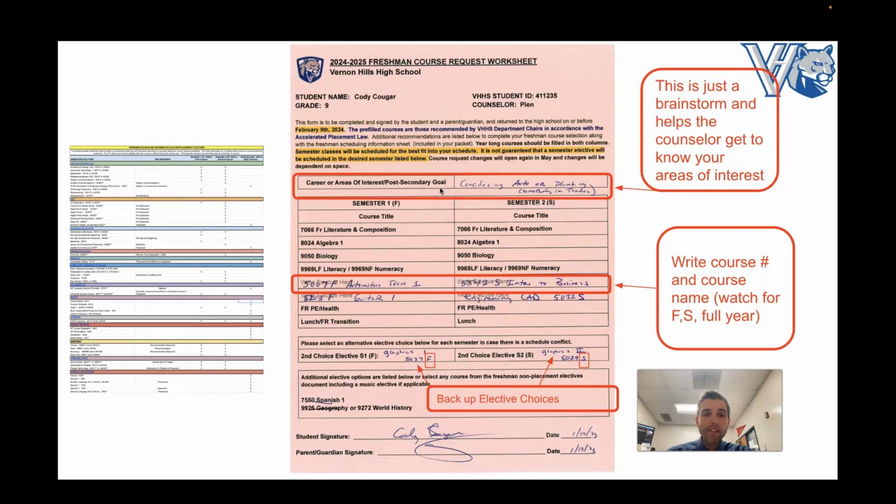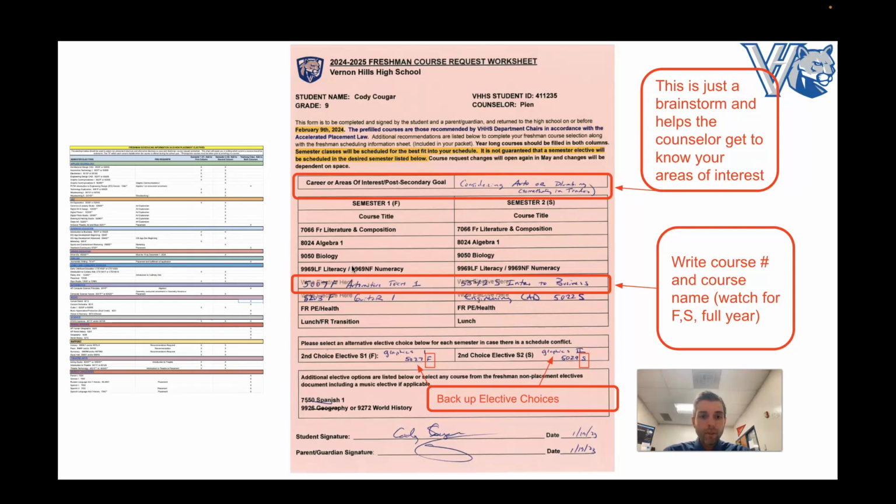So as you can see, in this student's example, they've got freshman lit, algebra 1, and biology as their placements. They've also been placed into the literacy and numeracy intervention. That's listed on the same line because those happen simultaneously in a student's schedule. Literacy and numeracy are not separate periods, so they're listed on the same line.